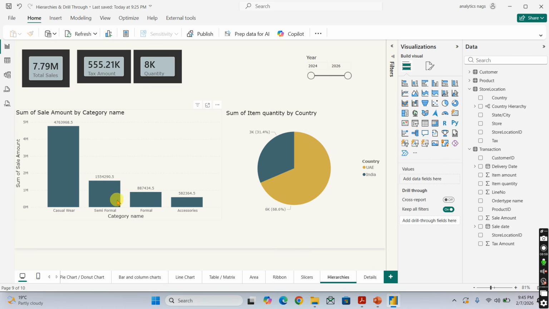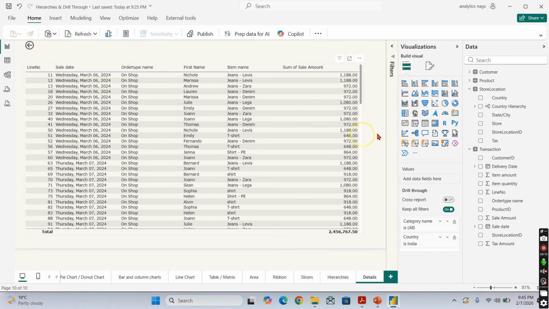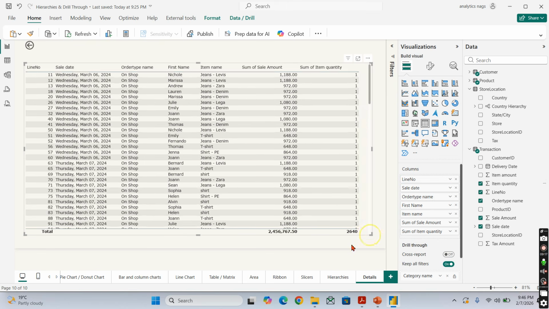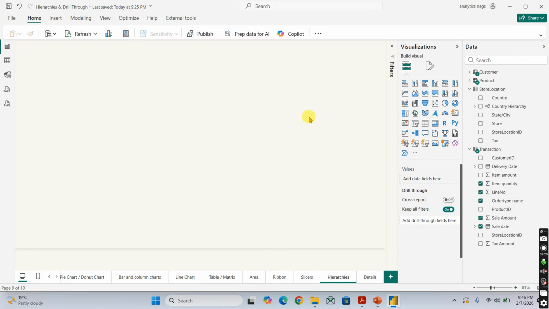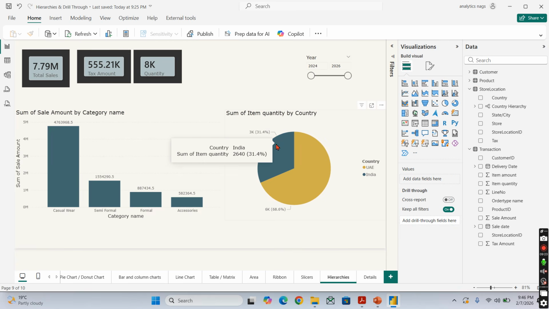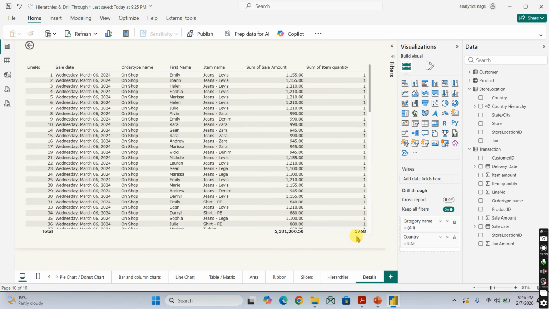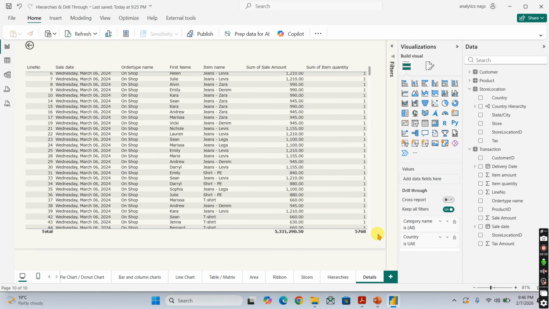So all the formatting options, you can try out by yourself. So basically this is the sale quantity. Whatever measures you are using here, please ensure you use that one so that it makes more sense. Here there is no sales quantity, sorry, item quantity. Add that one so that it makes more sense. Let's go back. Now the value over here is 2640 and over here is 5768. Let's check the value appearing here. It's 5768. These many line items contributed to 5768.